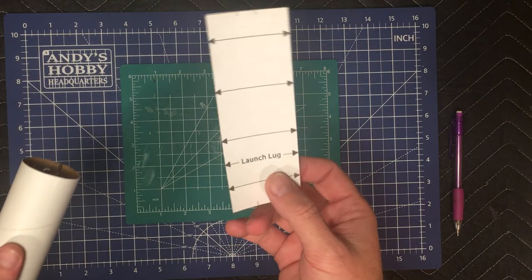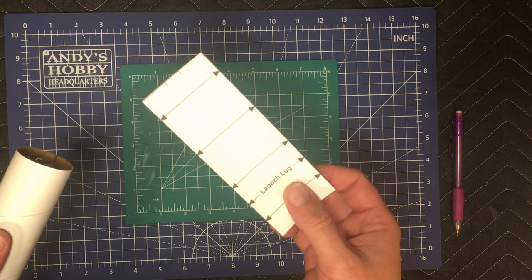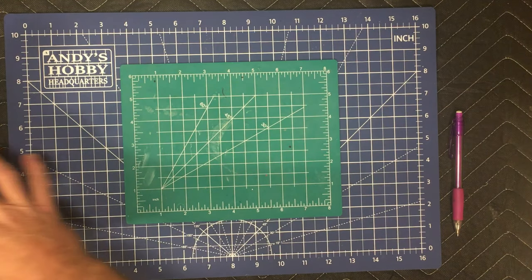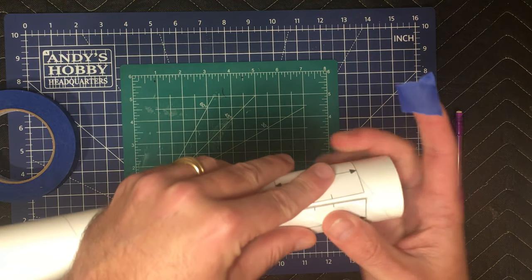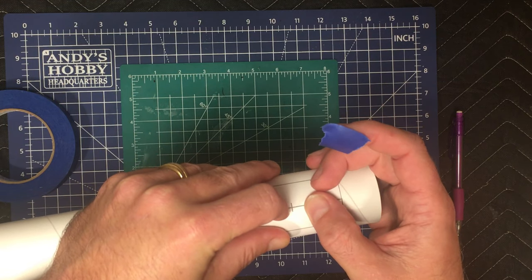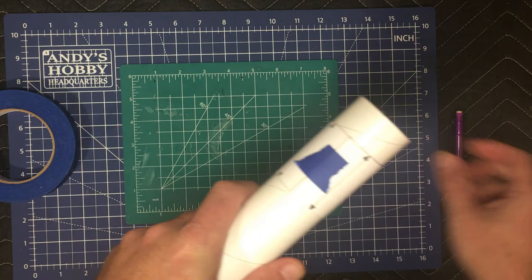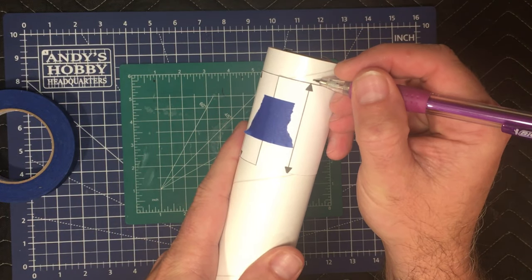But what you want to do is take the template that's in the instructions. I went ahead and photocopied it so I wouldn't have to cut up the actual instructions. But you simply take the template, cut it out, and then just take a piece of tape. Make sure you line up the two marks. Like so. Tape it down. And then you just grab a pencil and you mark at each location of the arrows.